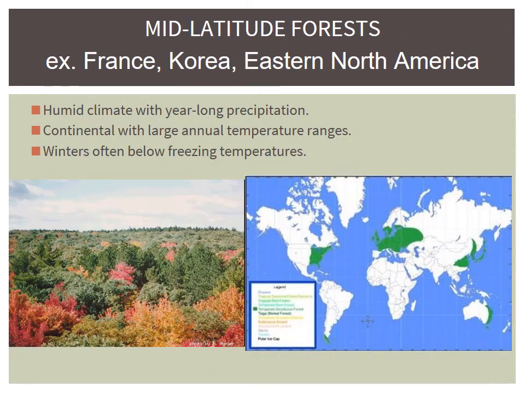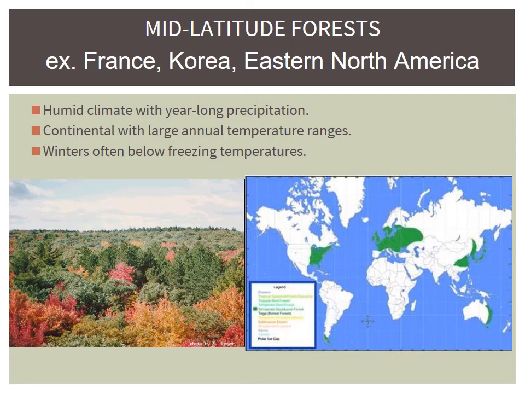Okay, now we've come to the mid-latitude forest. Now these are almost always going to be seen on the eastern side of continents, which is why you'll see them throughout most of eastern North America, as well as East Asia, so places like Japan, Korea, most of China. You'll also see some down there in Australia.